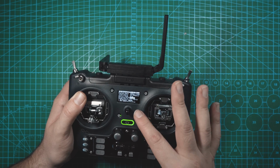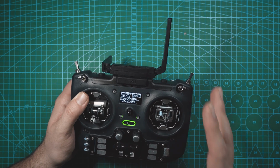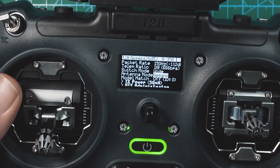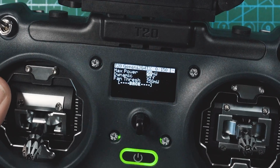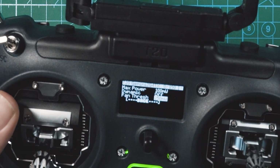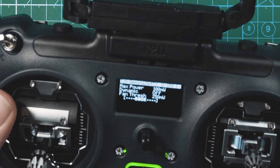You can select antenna 1, antenna 2, or you can have it on switch mode. So if you're using a Gemini receiver, make sure you have this on Gemini, otherwise you're not going to be taking full advantage of the Gemini system. Otherwise, just use antenna 1, antenna 2, or switch. And then underneath that, you have all the standard settings that you see on the original T20. TX power goes up to 1 watt. You have fan control here, so we can adjust the fan threshold.